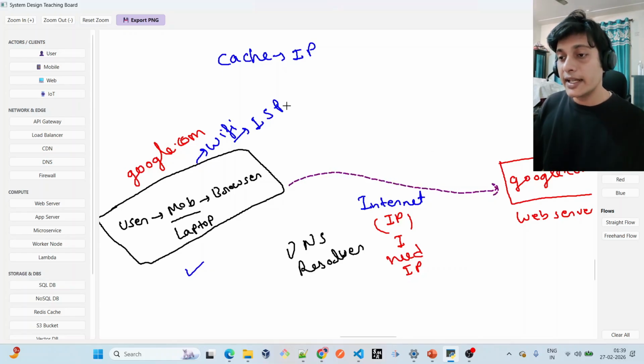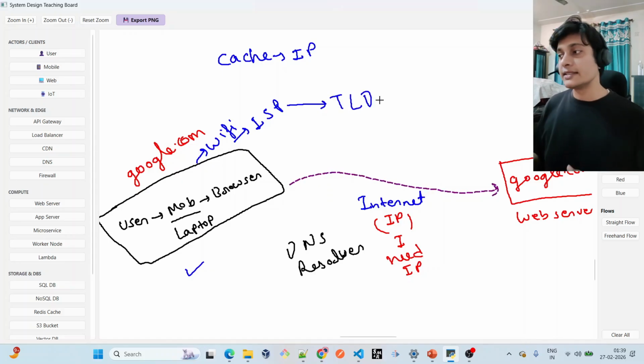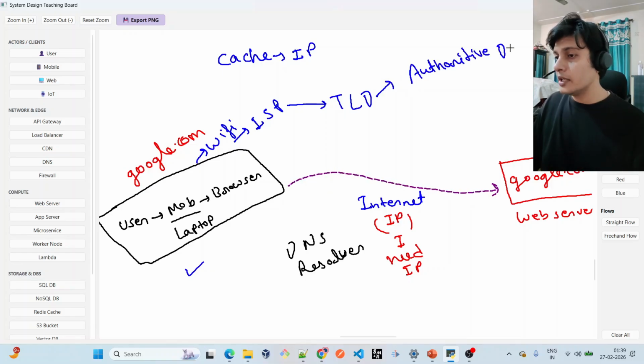If it didn't get it from the ISP, then it will go to the TLD, the top level domain. This top level domain actually asks the authoritative DNS server.